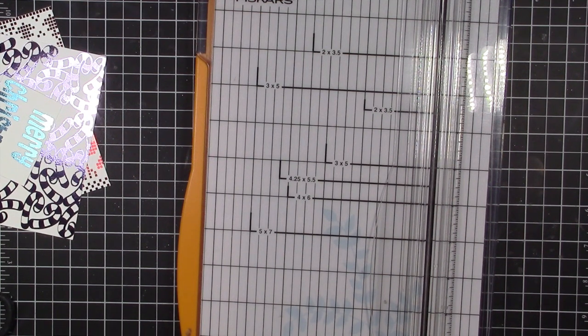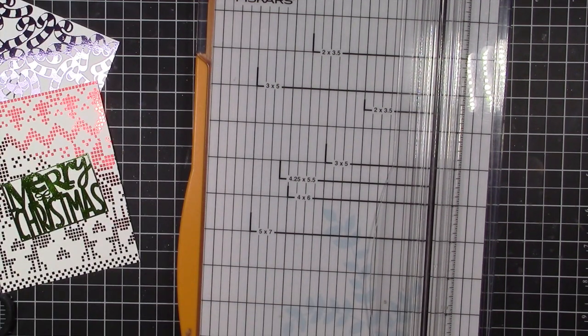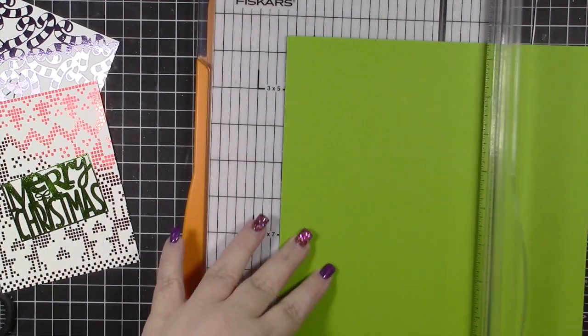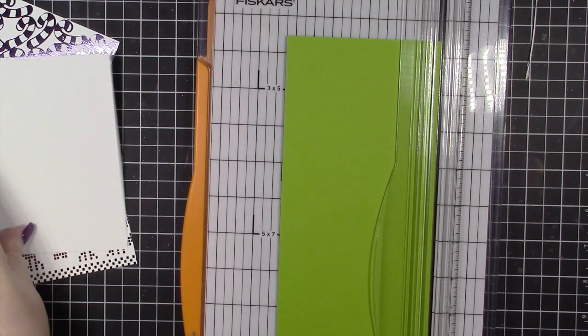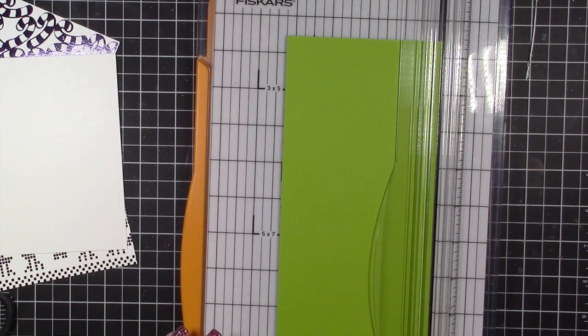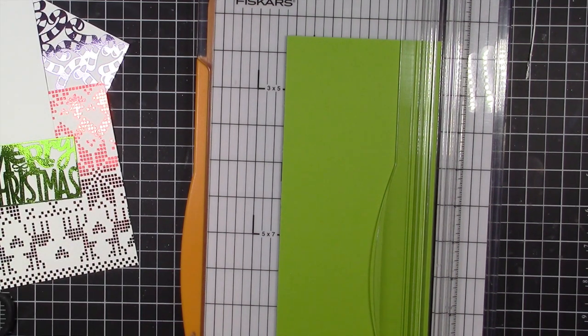So I'm going to be pairing these with Granny Apple Green and also Coastal Cabana. You're going to see me bring in a piece of Poppy Parade. At first I thought that's the red that I wanted to use, but then I decided to go ahead and just bring out more of the green. So I'm cutting these down to 4 1/4 by 11, and then I'm going to score both of them at 5 1/2. And then I decided I wanted to bring in a little bit more red, so you'll see that in just a minute.